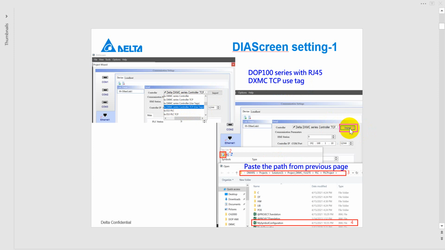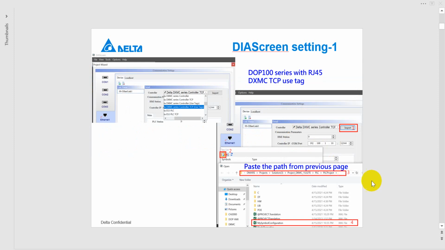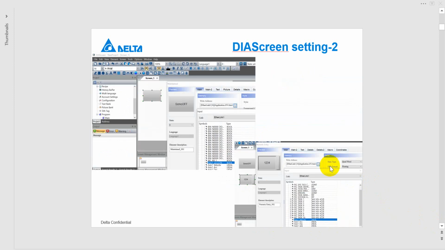After that, first we click import, then we click this one. Then we paste the path from this page, the page over here. Then we can click this one, my simple configuration.